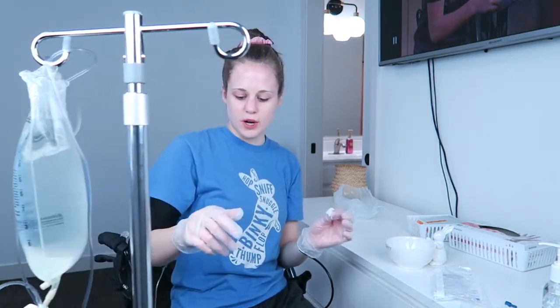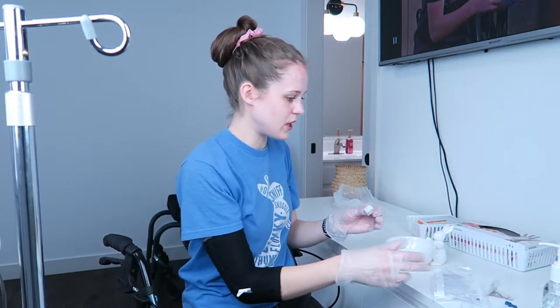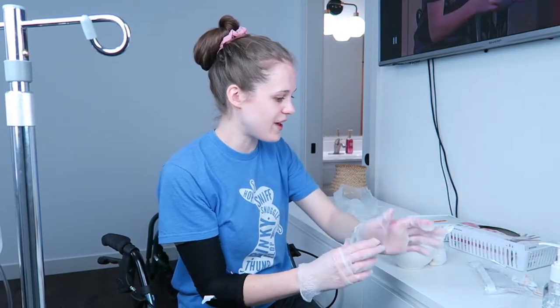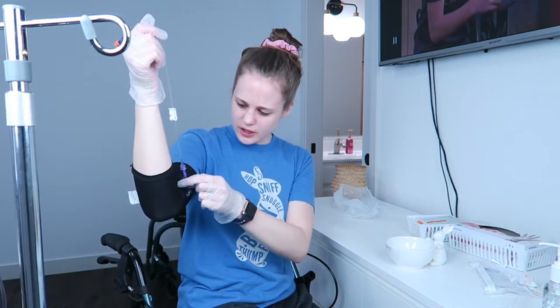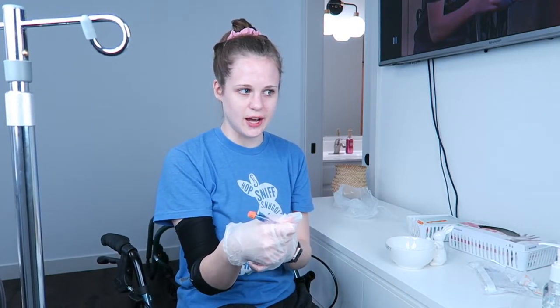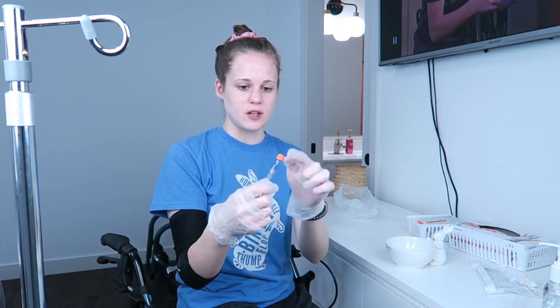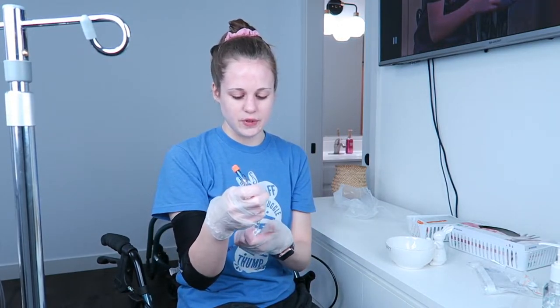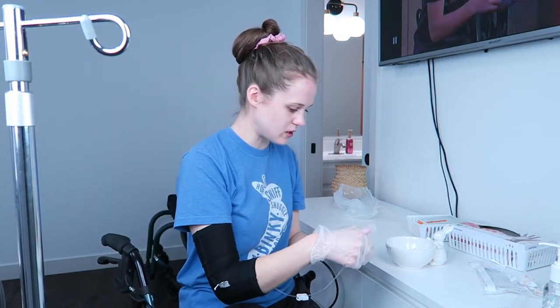So my tubing is primed, so I'm just going to put that over there. Now I have to flush my port, or I do not have a port, flush my PICC. On my extension tubing, I just have some clips. This one's already unclipped, probably because I just had a dressing change like an hour ago and we probably didn't clamp that, but this one's clamped, and this also protects from air getting in. Just going to unclamp that.